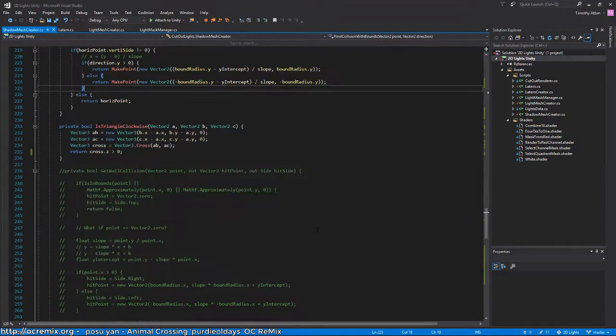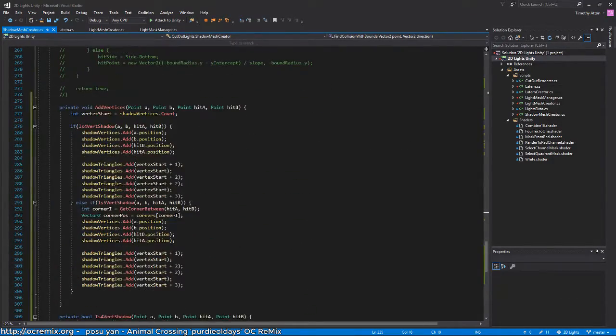And then this code down here, still clockwise, is A, B, hit A. So yeah, we go from A to B to hit B, and then A, hit B, hit A. So I guess I'll just copy these like this.